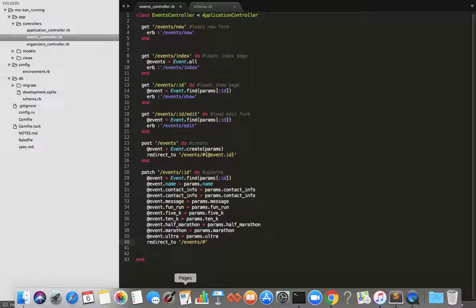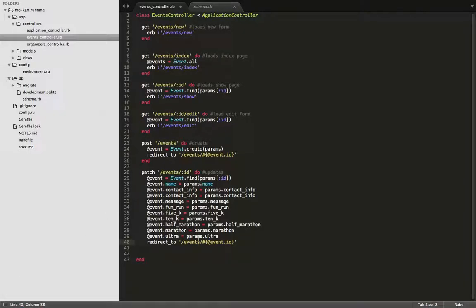And again, that involves interpolation. Okay. And that's the end of that.